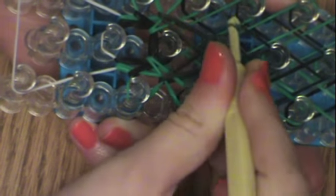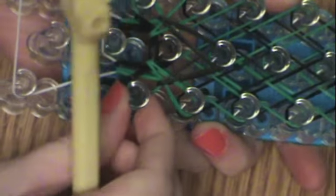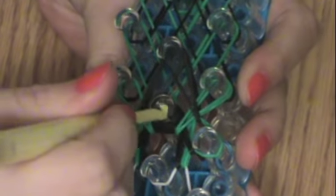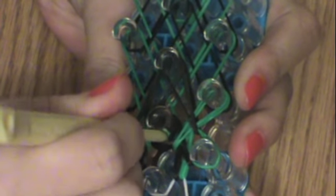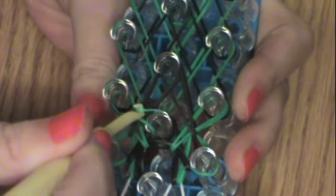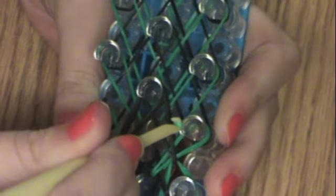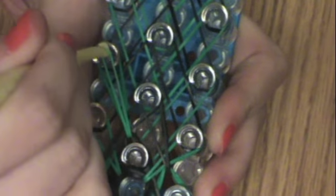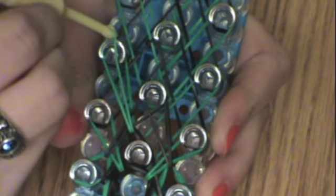And just remember to put the rubber bands back where they came from. It's pretty easy to see where they originated from. The first few are pretty hard to get because you have all these rubber bands blocking them, but once you get past the first few, it gets really easy. This one was pretty tight, so I kind of had to wiggle it a little loose. Don't want your rubber band snapping.